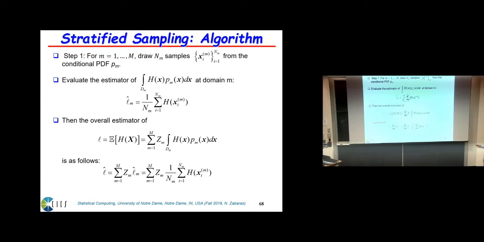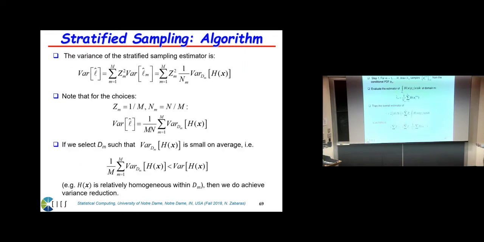And then the whole estimator. We have summation over all the domains that we partition of these probabilities that work in this domain, and then the Monte Carlo estimates. Okay, very useful sort of calculation. And if you are interested, you can compute the variance. So the variance will be sigma Zm squared times the variance of these local estimators, which you remember is the exact variance divided by the number of Monte Carlo evaluations.